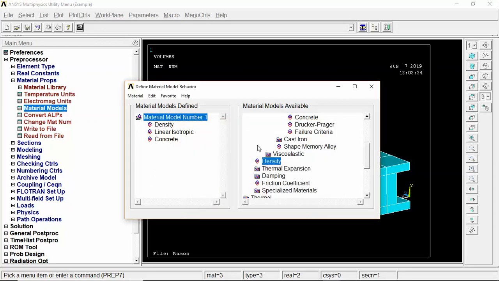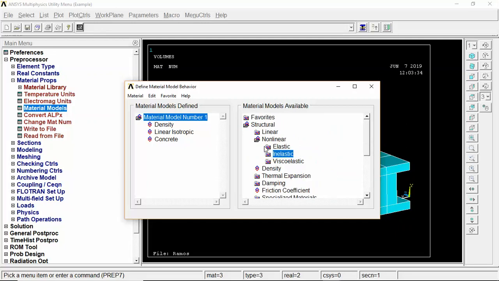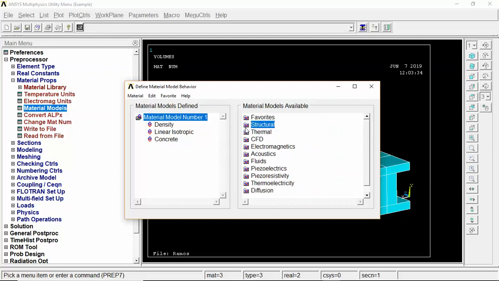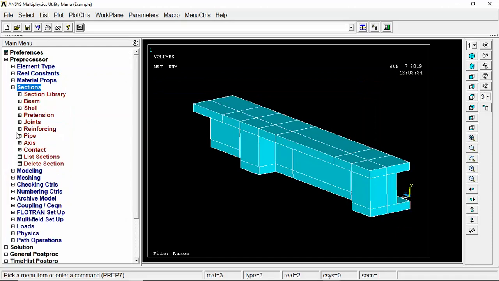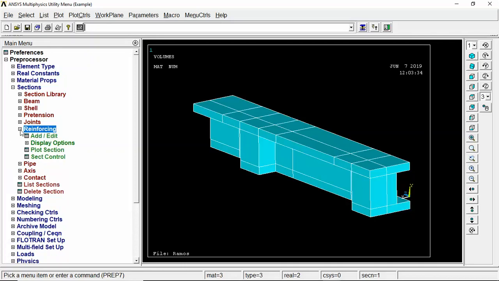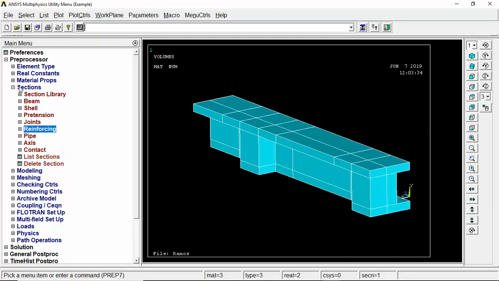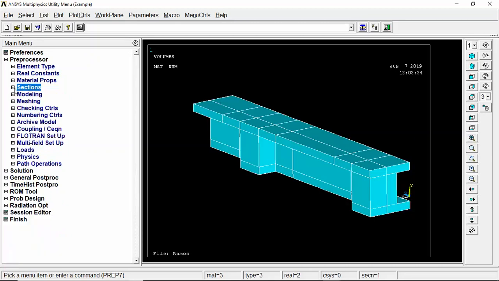Okay. And the second material I'm going to discuss is my steel. I have two forms of steel. One of them is for my conventional rebars, like shear rebars or thermal rebars or shrinkage rebars. I don't want to model them exactly. If you want to model them discretely, you have to go to this part, and you have reinforcement here. You have to define them in reinforcement. You have to define the direction and also the cross section. I don't want to use this specification of the software.